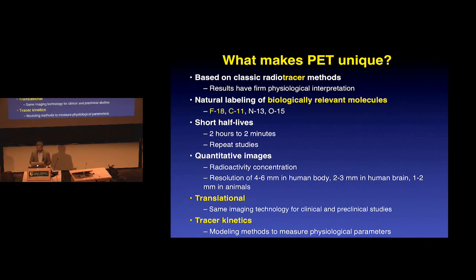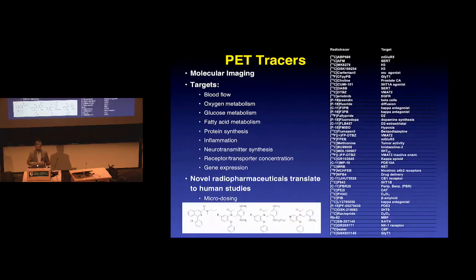Now, one of the great disappointments I think in my career, although I won't say it's disappointing, is that most of the math I needed to do tracer kinetics, I learned in my freshman year. Because I basically learned how to do first-order linear differential equations. Because working at tracer levels, everything becomes linear. We're not saturating anything, and life becomes easy. That was the good news. The bad news is we're going to have to do that for every voxel with horribly statistically limited data, so we still have plenty of opportunities to be clever with our data.